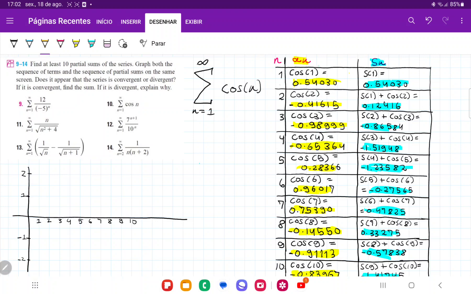So the first thing that we're going to graph, and I'm going to color code it in yellow, that's going to be our an. So that's just going to be our sequence. So cosine of 1 is 0.54, so a little bit above. Cosine of 2 is minus 0.42, so about here.